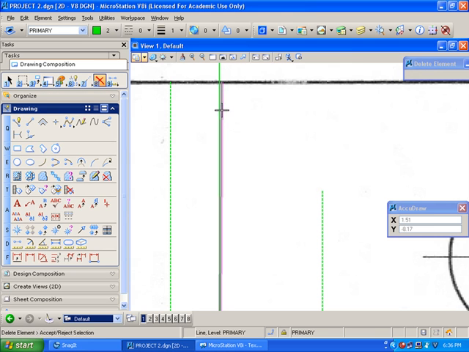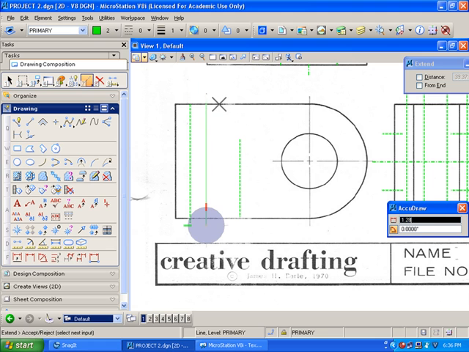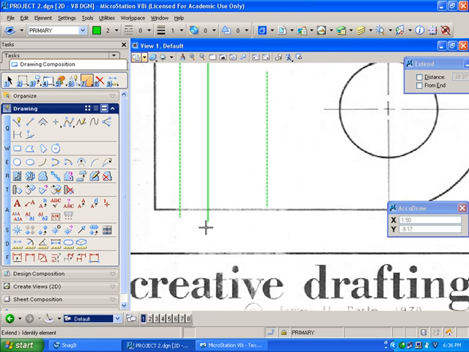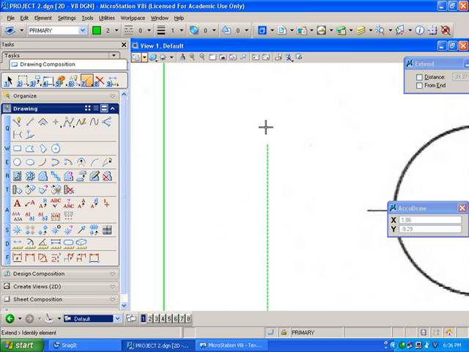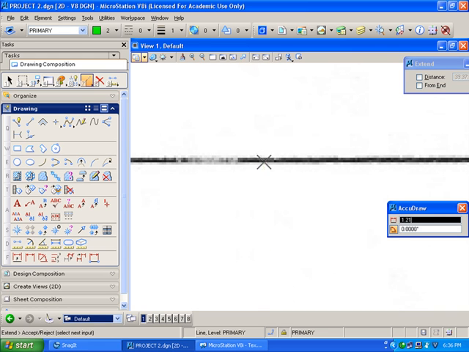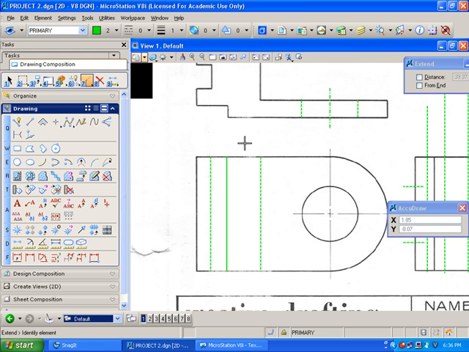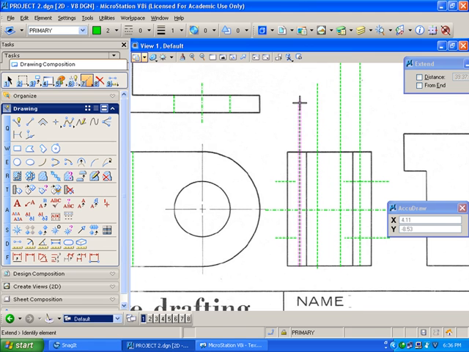I'm just using my wheel to zoom in and out in different areas. The position of the cursor on the screen indicates what it's going to center on. So if I'm up here, it'll center on that area. And that looks good. This one, we just trim these from the 45 that they started from down to the intersection point. The top line, this is the back edge of that.